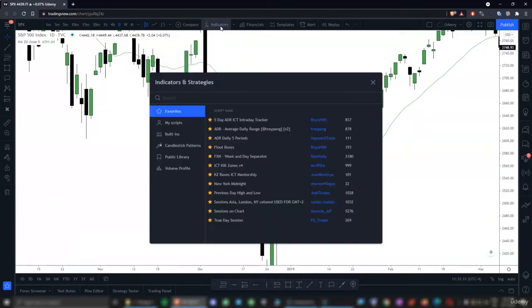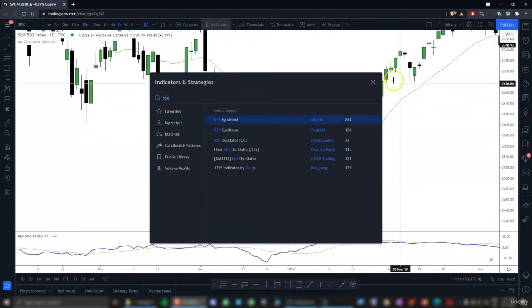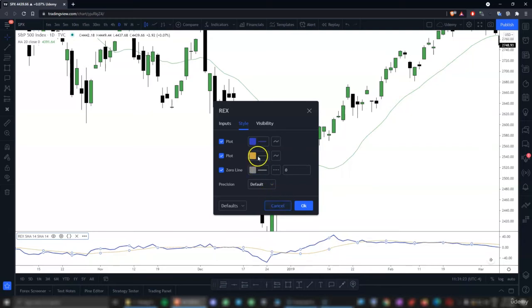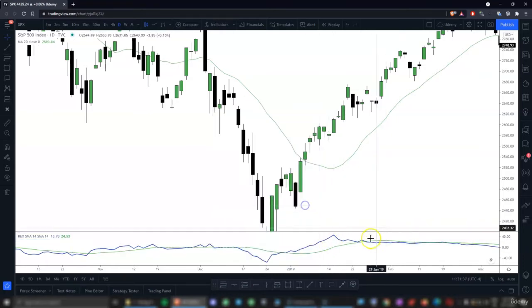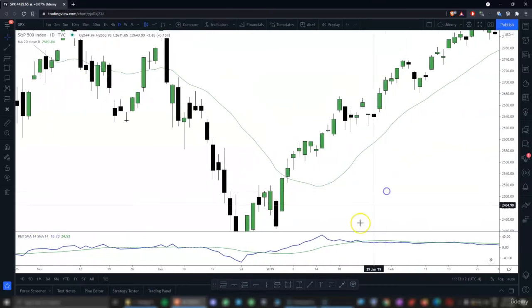We go to indicators, you write REX, we click on it, close this, and it's right here. And you see those are the default colors. So this is not green. I just made it green because I like it to be green. So I just go here, and where I see this color, I just do green. Okay, and now it's green. And this is how we are going to use this indicator.